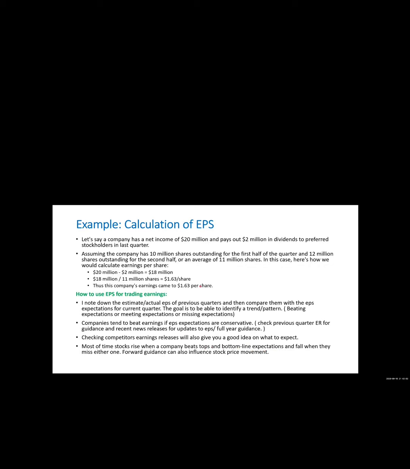Top line is nothing but the revenue, because that is the line that's displayed at the top of the income statement. Bottom line is the net income, which is displayed at the bottom of the income statement. So that's why we call it top and bottom line. If they beat both of that, chances are the stock's going to rally, but a lot can depend on guidance as well. If the company issues a very pessimistic guidance, the stock price can react the opposite way.